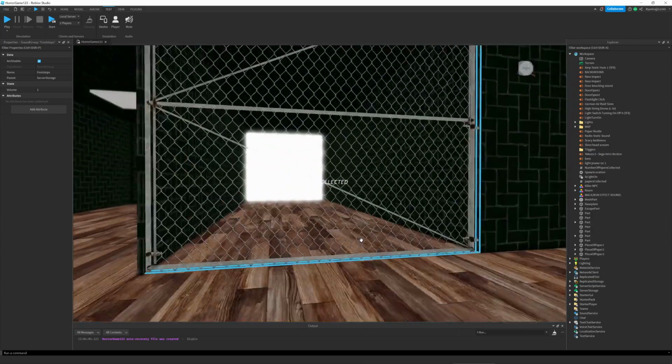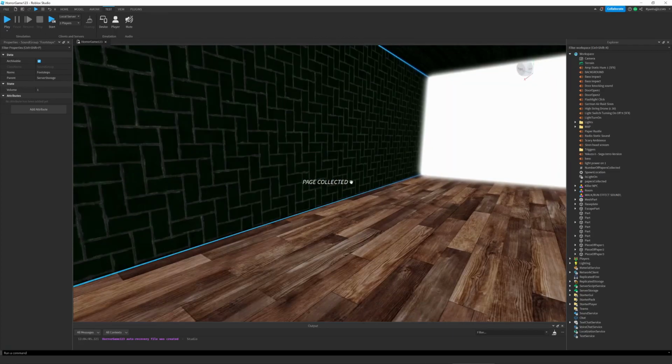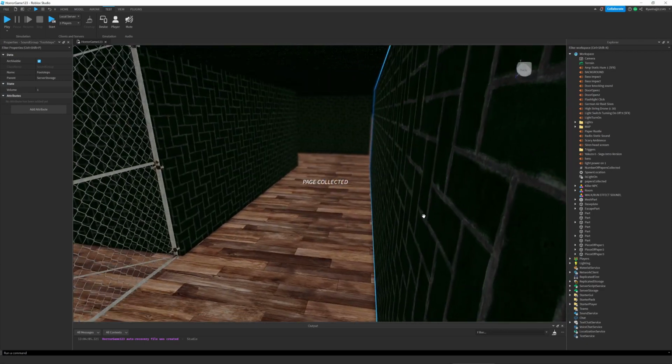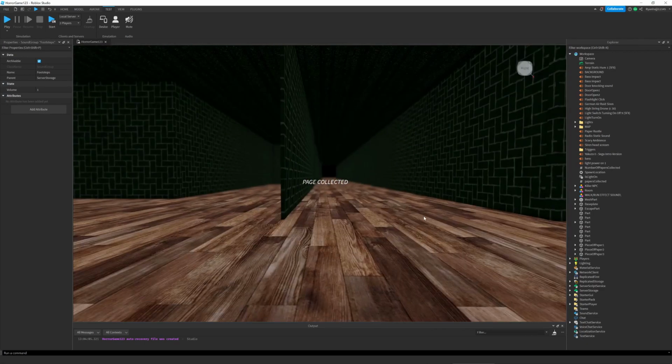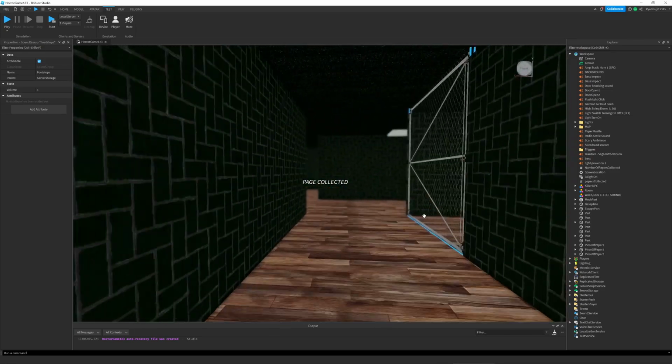So over here we've got our thingy from a couple of episodes ago, and we have this gate in the way, but that's going to make sense in a later series. And then I just made these corridors up here, but I'm going to be expanding it even more, so that's not to worry about. So for the main part of the video, what do we actually want? Well, we want the footsteps, so let's do those now.